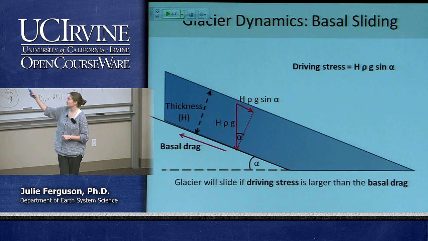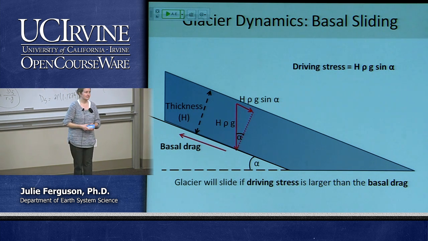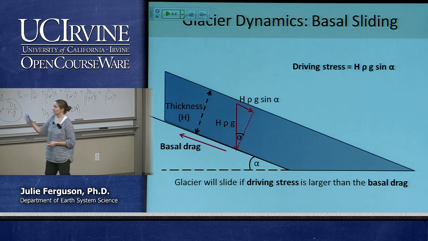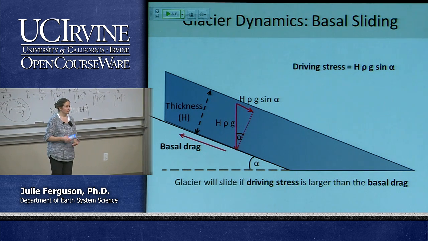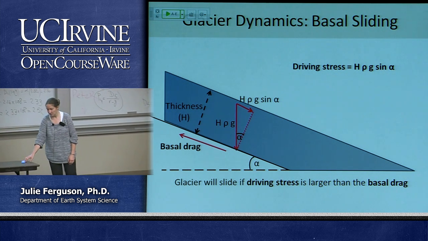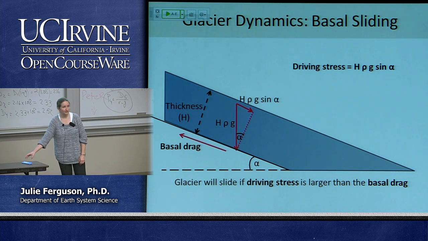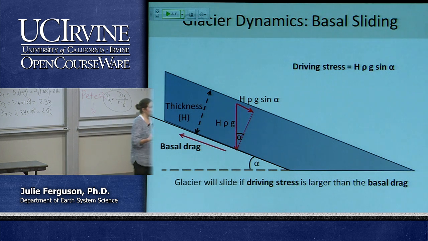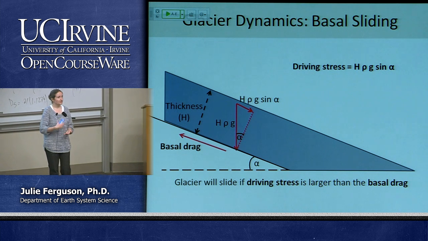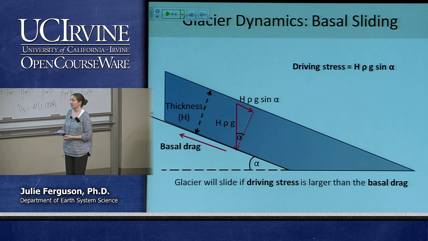So we just did our calculation to work out the driving stress. In order to actually get my glacier to slide, that driving stress has to be bigger than the friction, or what we call the basal drag that the glacier experiences, okay? It's the reason that if I put this here and I push it a little bit, it will stop moving, okay? I have to push it with a certain force in order to get it to move, to overcome the friction of the table. And that's true in the real world with glaciers as well. Yes, there's this driving stress, but it has to be big enough that it overcomes the friction with the bed for it to do that, okay?